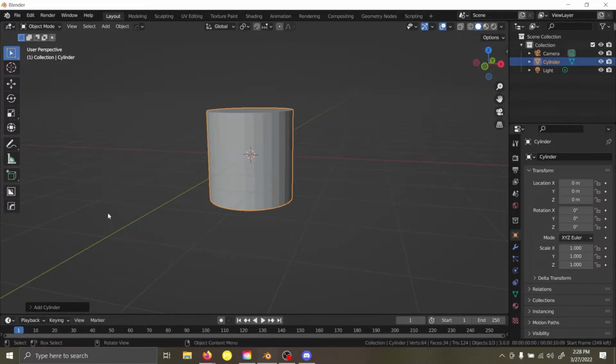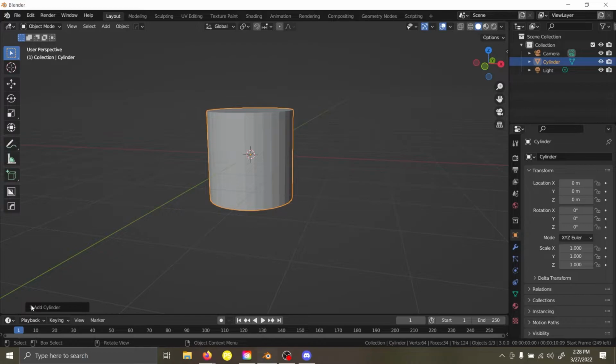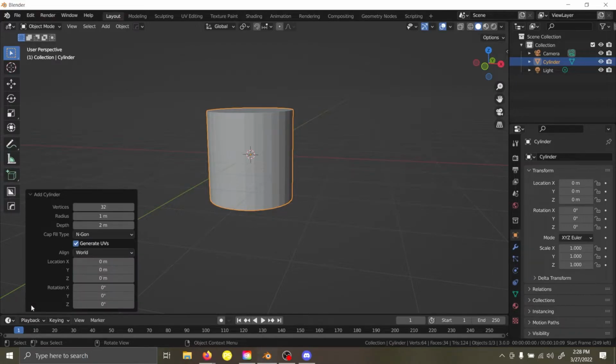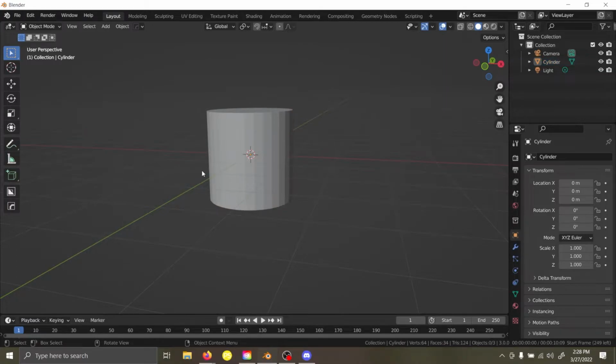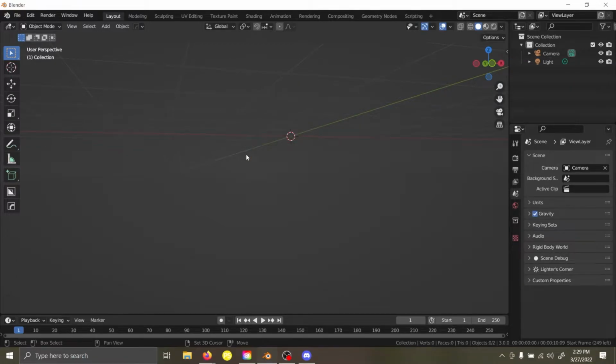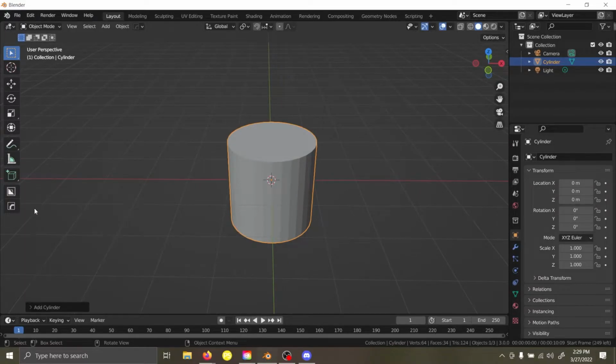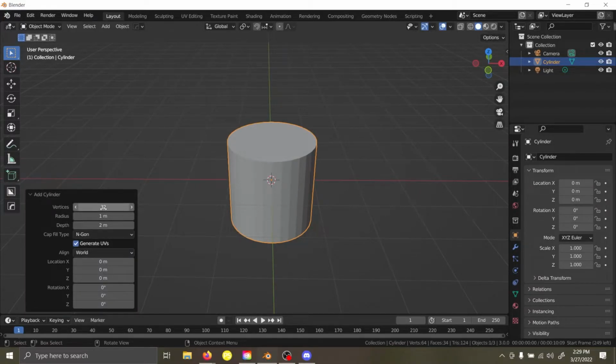So we've got a nice cylinder, and if you look at this little bottom section here, it's kind of hiding, which is annoying because it's very important. But in the bottom left, you've got a little thing that shows you all the different initial parameters for what you just added. And the moment you click off, those parameters are lost. So you have to add it again if you wanted to actually start from that perspective. So I'll do that again with Shift A. Click on the cylinder, and then now we see here on the bottom left, there's a little parameter section.